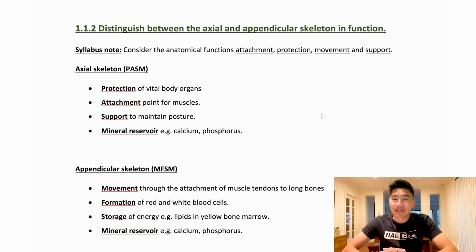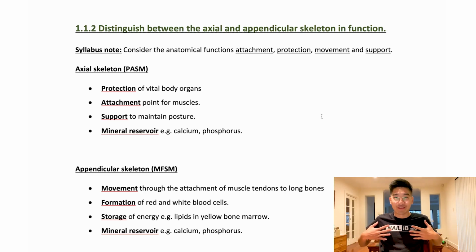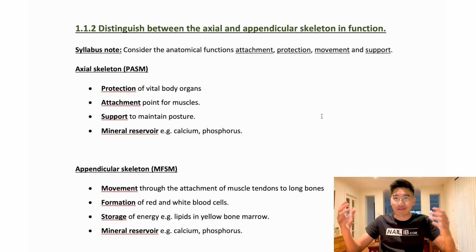The axial skeleton is an attachment point for muscles. And so muscles, we're looking at our whole body, which really is just filled with muscle. And if you think about our sternum as an example, our sternum will have some muscles attaching to it and running out from it. If we're looking at our ribs, we also have a number of muscles running out from it. And that might include, for example, just to throw out a few names, like the serratus anterior muscle.